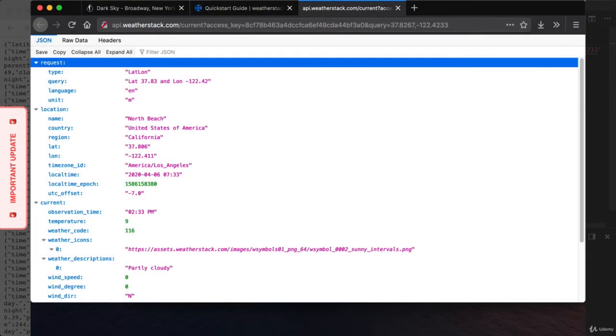This is Andrew with another quick update. Make sure you use the WeatherStack URL that we just explored earlier. So take the entire URL, copy that to the clipboard, and use that as the value for the url variable. You won't be using the Dark Sky URL like I do in the lesson. Instead, you'll be using your WeatherStack URL.